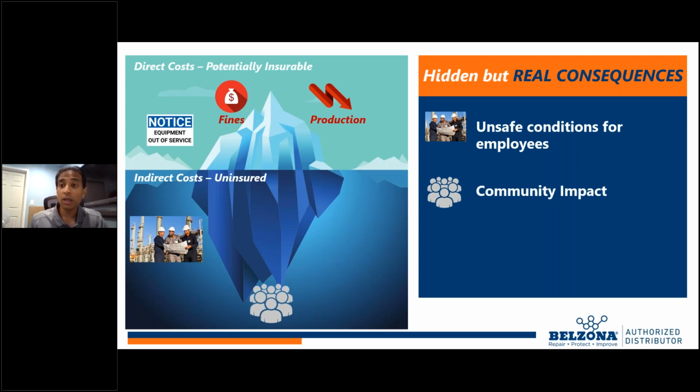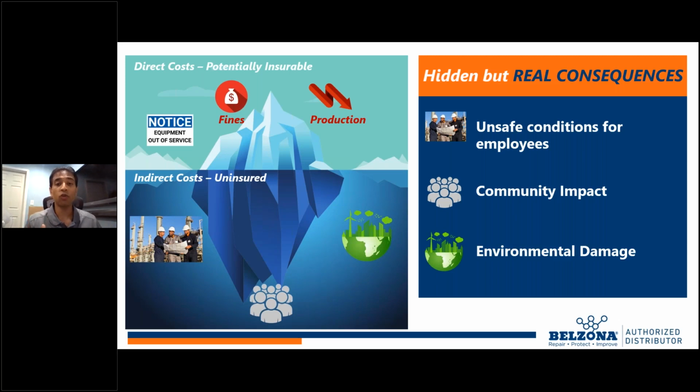The community. In order to operate in the places that we need to operate these plants, we have to have an emphasis and focus on the communities that surround these plants, because there's an impact there. Yes, we bring wonderful economic growth in those areas, but we also bring a risk. And when we bring that risk, we need to have the faith of the community that we're capable of operating these plants correctly. And finally, environmental damage. When something goes wrong in a processing facility, the release goes into the environment, it goes into the atmosphere.